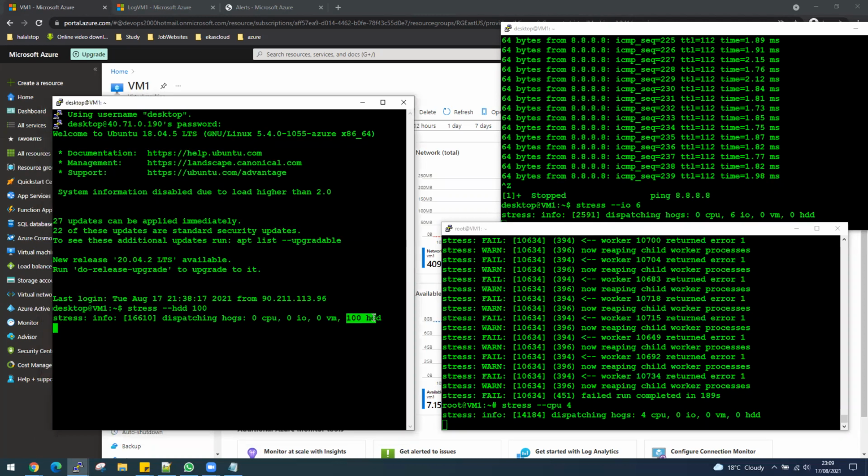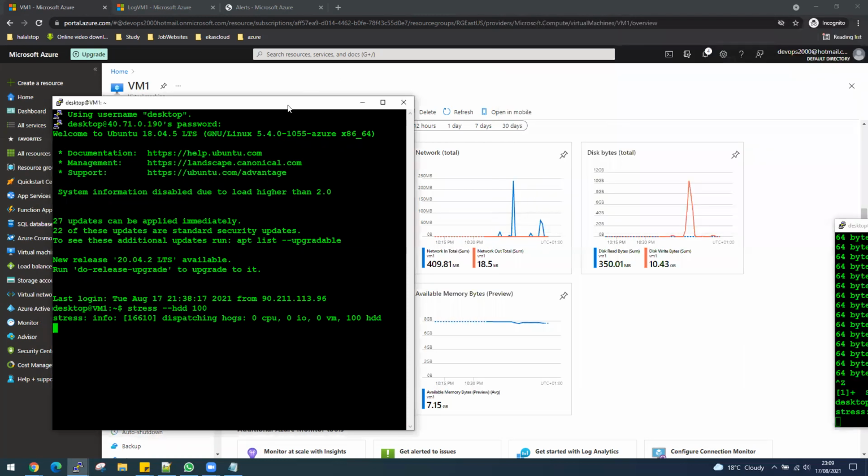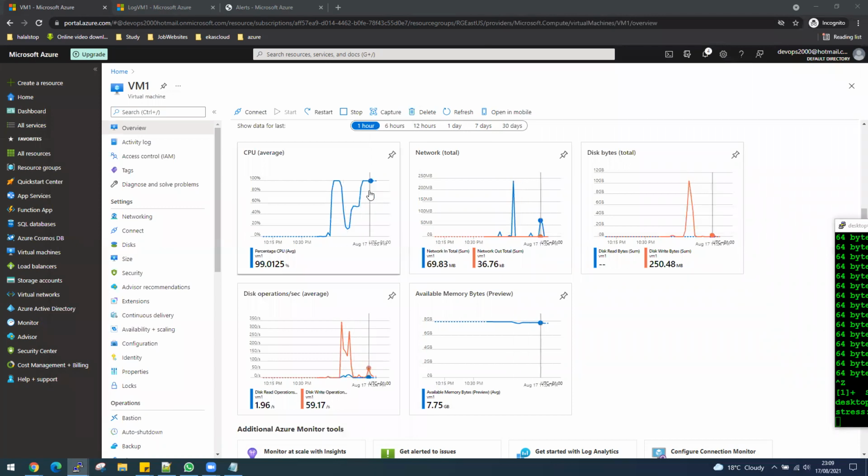Okay, so hard disk. This is our IO, input output, and then this is our CPU. So while we're waiting for our alert, let's see what action it will take.